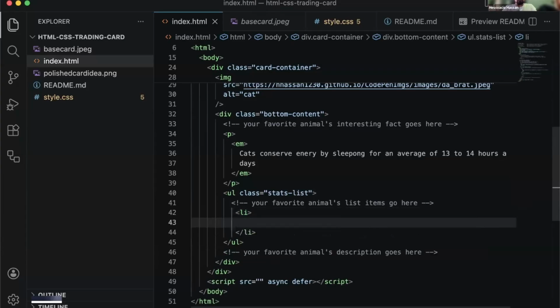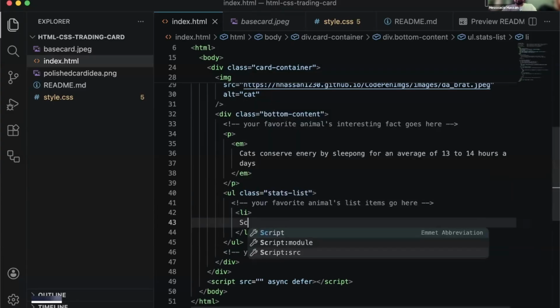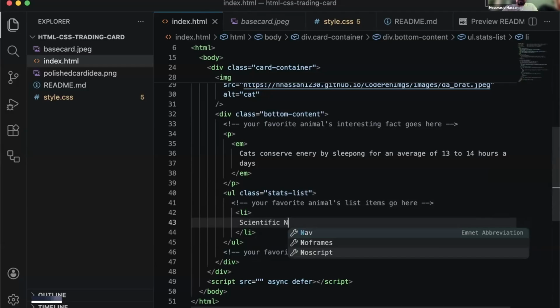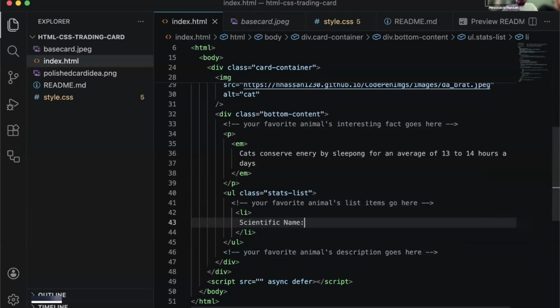So we have one list element. We wanted that to be the scientific name. What is the scientific name of a cat? That is feline cactus. Cactus. I actually walked through the botanical garden after work getting here, so that's why I'm thinking of cactus right now. All right, so scientific name. Bam. And it's cactus.